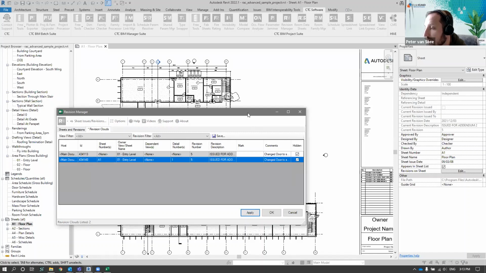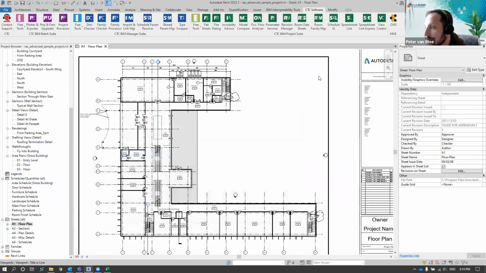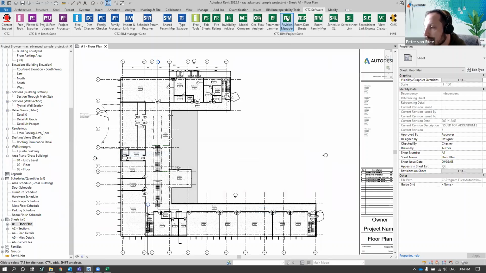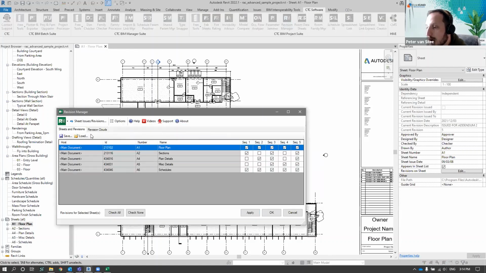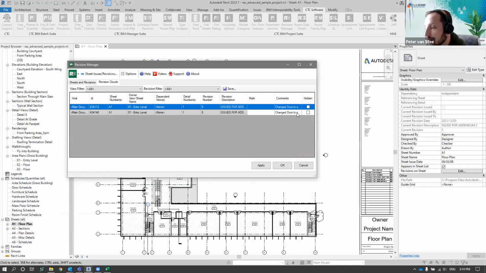So from this dialog, I can selectively hide or unhide individual revisions without having to go back into the revision manager, or without having to go into a view, find the revision cloud, and then hide that specifically from there. So I can easily take a look through my entire project for all of my revision clouds without having to check anywhere else.